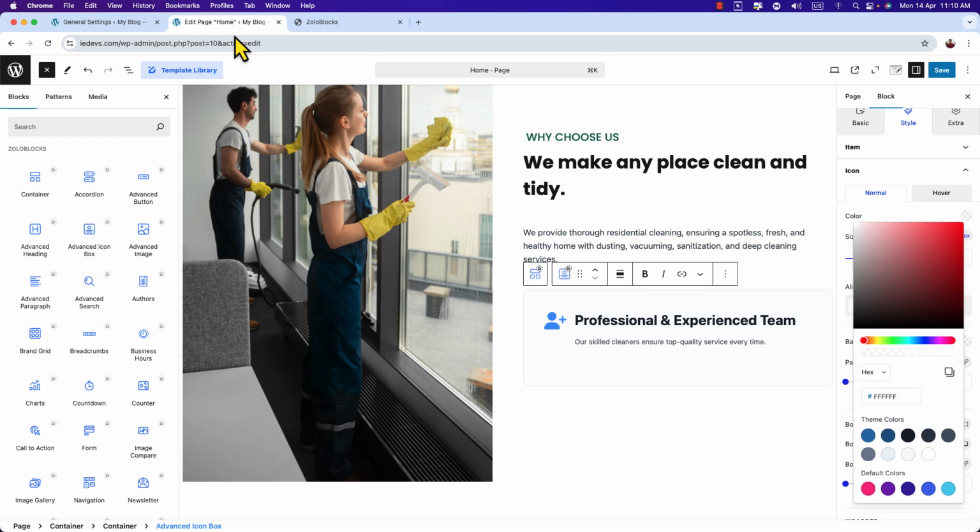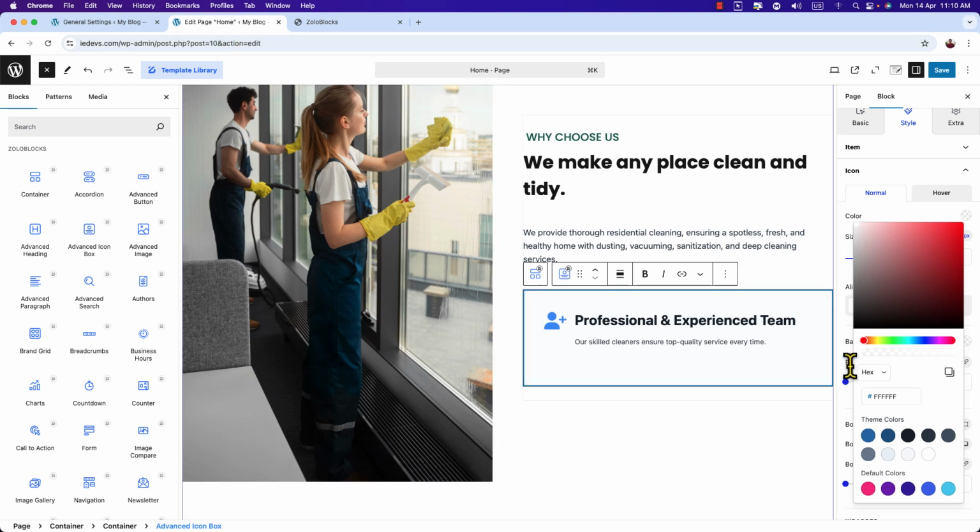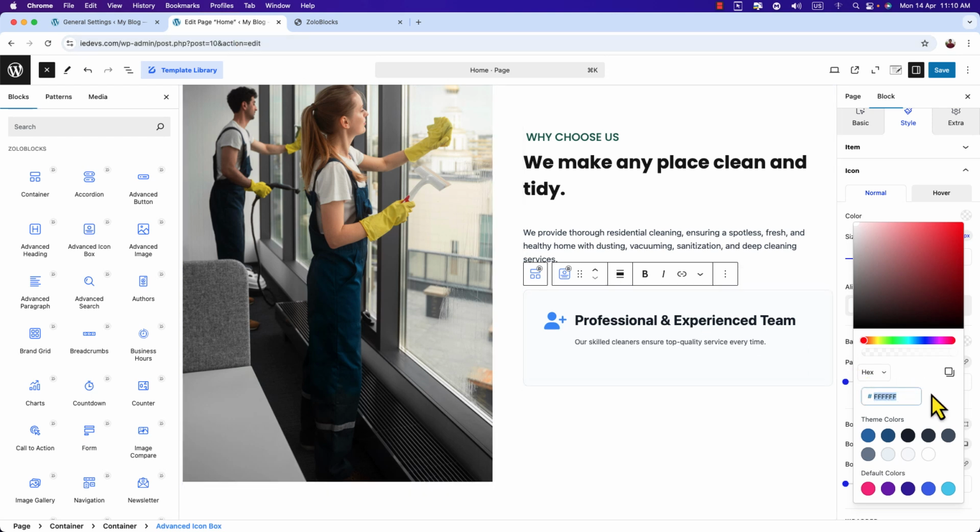Okay, let's add the TL color. The code is double on 5E4F. Okay, I want to change the color to yellow. Okay, here goes the color code.